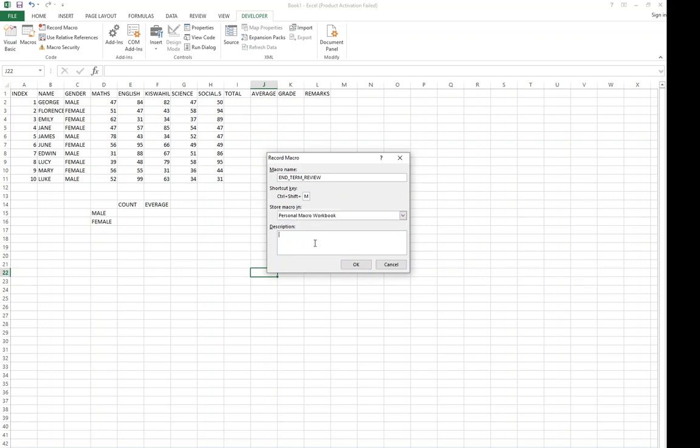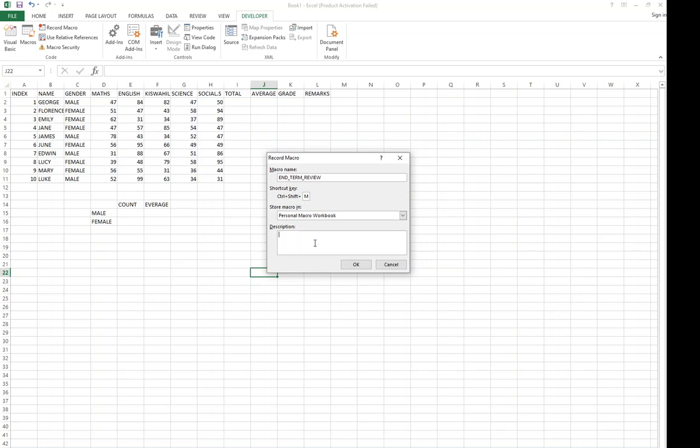Now, I've already mentioned that you can have as many macros as you find fit. So it's always good that you give a brief description of what that macro will be able to do for you, so that you don't get confused. Sometimes you can be dealing with a very complex type of analysis, and now you have different macros, so you don't even know, was this for end term for 2024? So I'm sure you understand what I mean here.